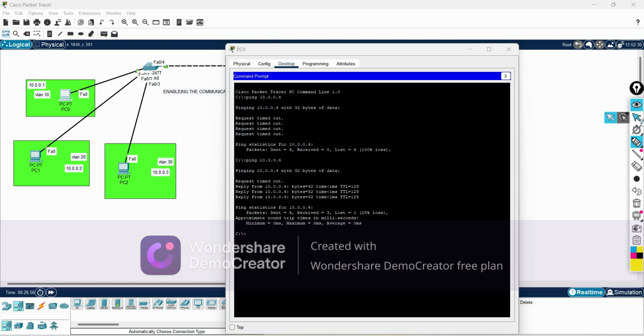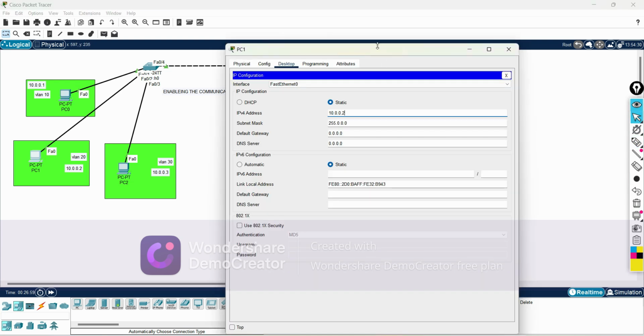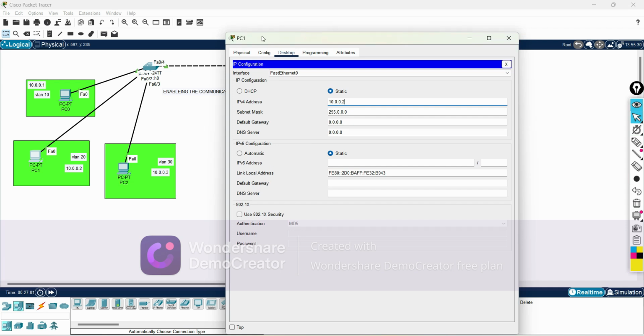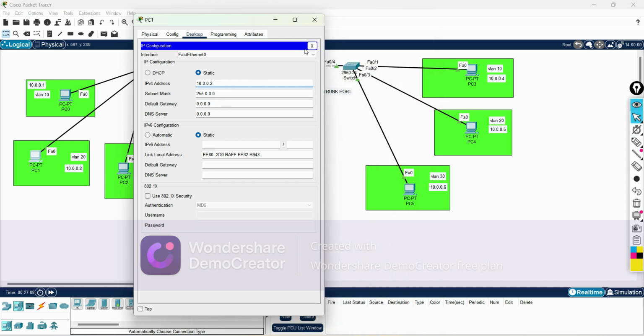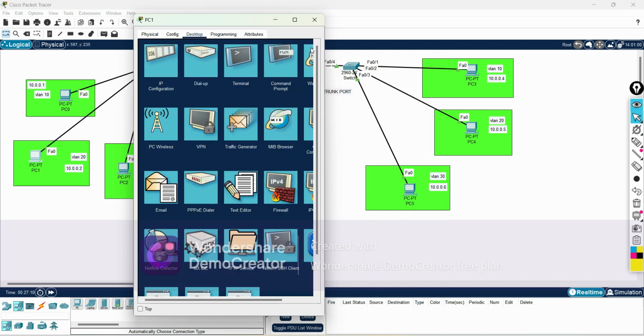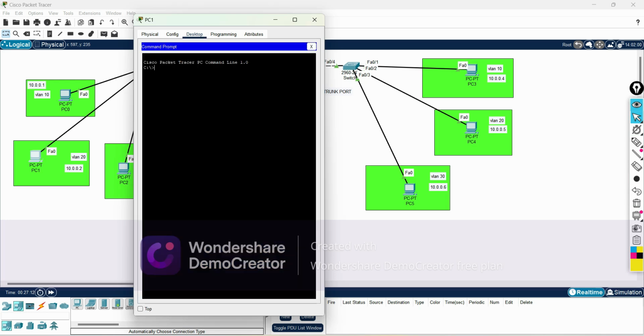We'll try to ping from PC1 to PC4. I'm in PC1.